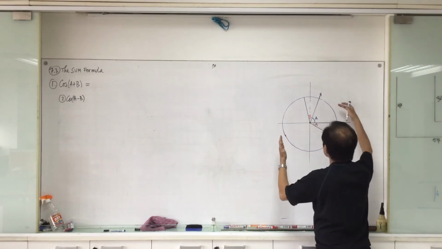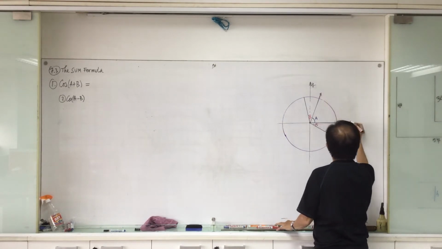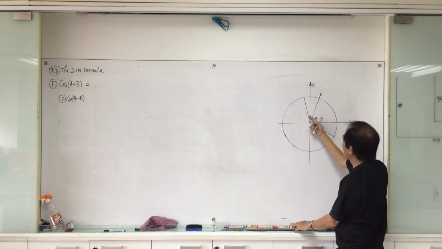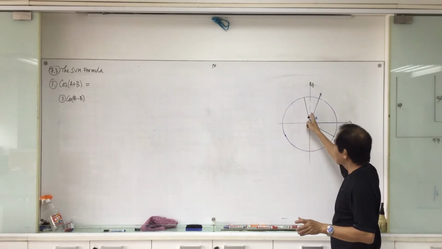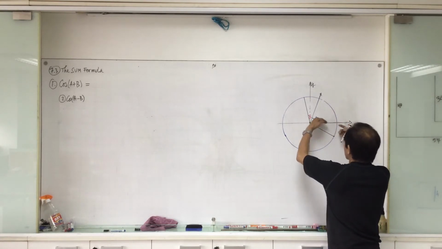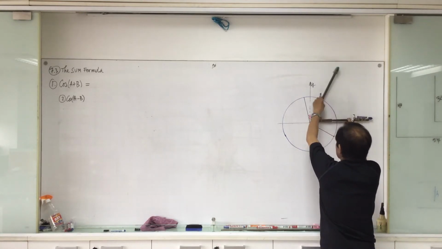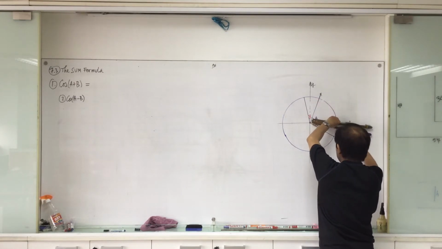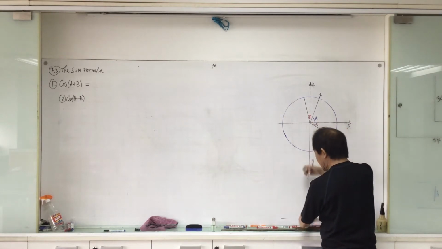We have this definition here. This angle here is an angle in standard position, and this angle is not in standard position. This angle here is in standard position because you start from the initial side, right? You go to the terminal side, right? So that angle here is in standard position, in difference. That's why I put a minus b in here.